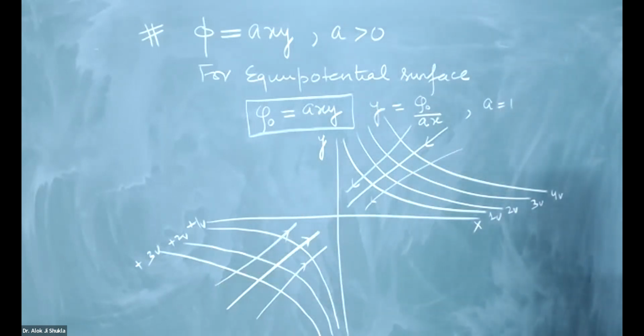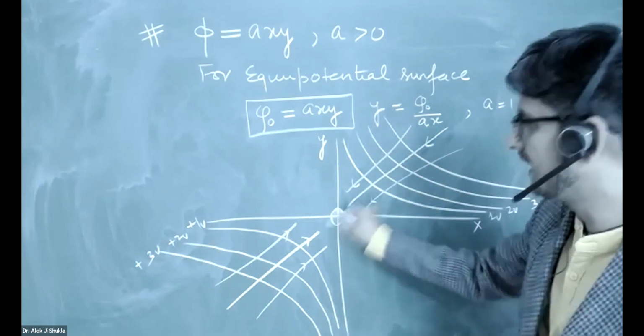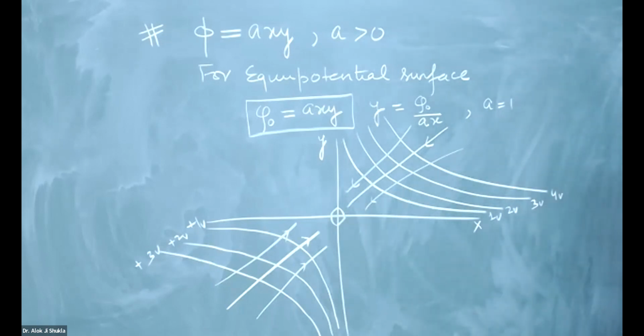So according to the given potential, it seems like कि origin पे कोई negative charge रखा हुआ है, और सारी field lines उसकी तरफ जा रही हैं. It appears some negative charge is kept on the origin, and electric field lines will be this. So you can draw electric field lines in this way. You can draw electric field lines using equipotential surface. Correct? ये clarity आ रही है सबको?